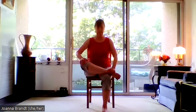Okay, figure four. We can scoot forward on our chair. So the first variation, from seated mountain pose, you'll take your left ankle, cross it over your right knee, and float that knee away, and we'll just bounce that leg. Uncross for a second, straighten your other leg, cross your ankle, and then start to slide that ankle up as high as you can get it, maybe right below the knee on the shin, and we'll bounce the leg there. So remember, we're working our way up, so you stop at whatever level is right for you. Then uncross there. We'll bring that foot back and we'll bring the ankle over the knee and we'll bounce it here.